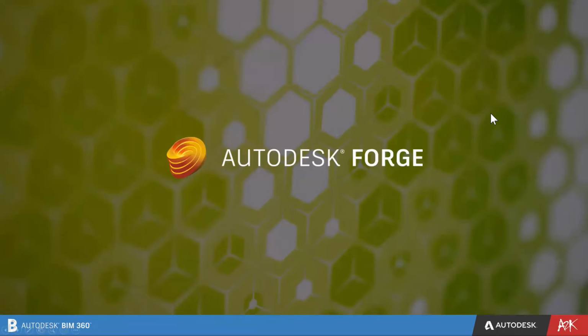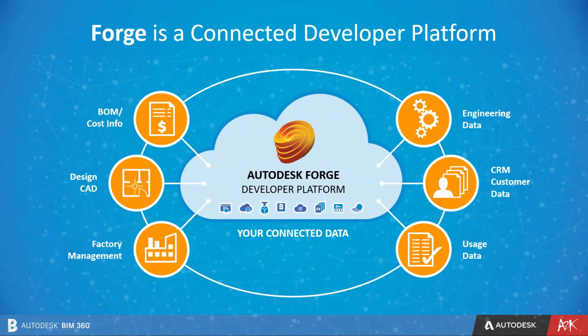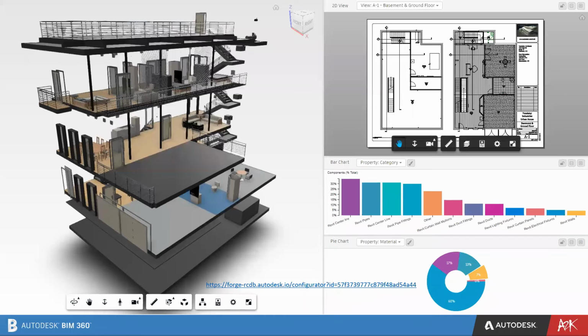And we shouldn't forget about the Autodesk Forge platform, because all of this is made possible because of Autodesk Forge. Autodesk Forge is the entry point for developers, both Autodesk and third party, so that they can access BIM 360 information. I'm not talking about just files, but we're talking about the data stored within those files. It means that custom interfaces can be developed by your company, or maybe if you've got a custom development team within your organization that can perform this for you. It means you can develop these custom interfaces that drill down and break apart this information, such as the models, the floor plans, even graphing this information if need be.